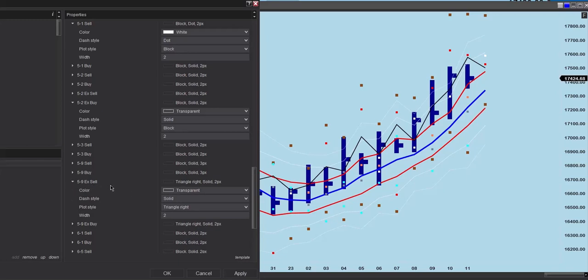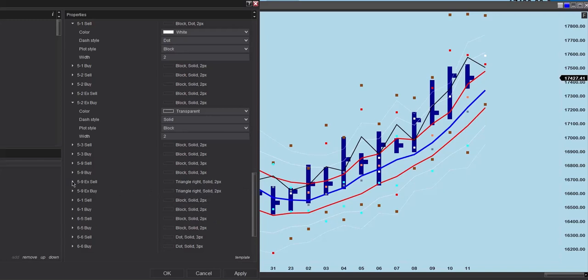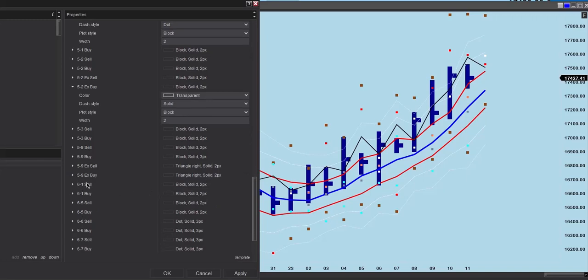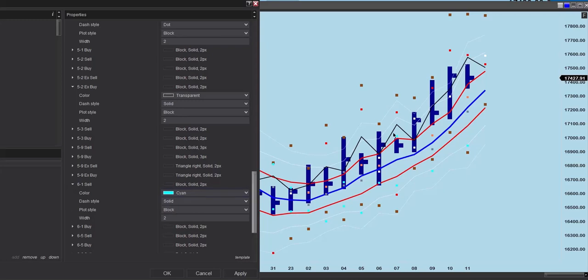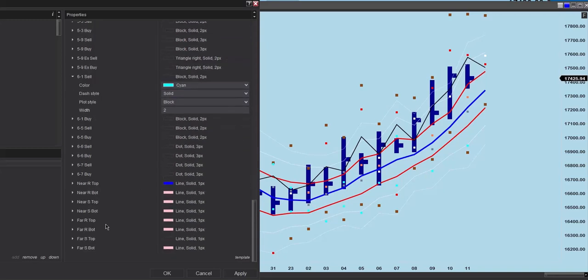The extended sell, I turned it off in this demo version. The 6 ones and 6 things are usually set in cyan, so we'll find a congestion here. These are 6 ones. You see them. So this is how you turn things on and off.